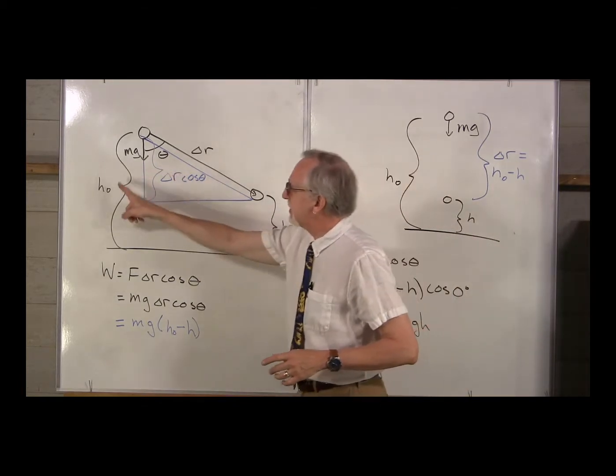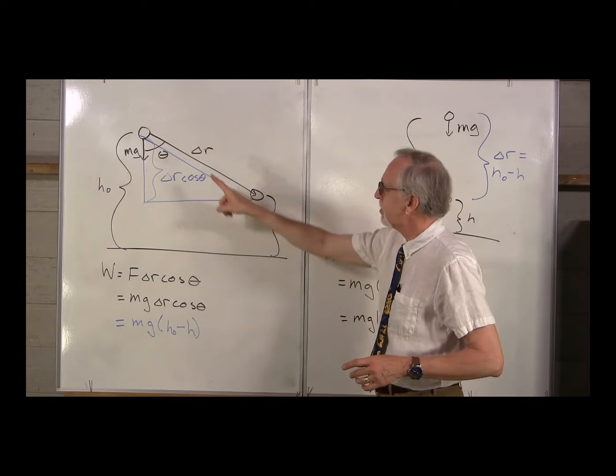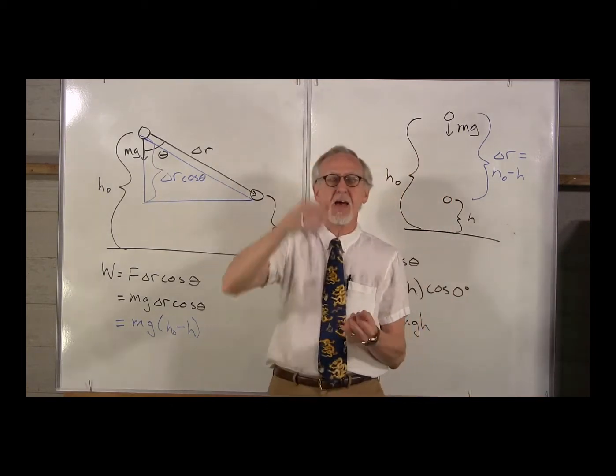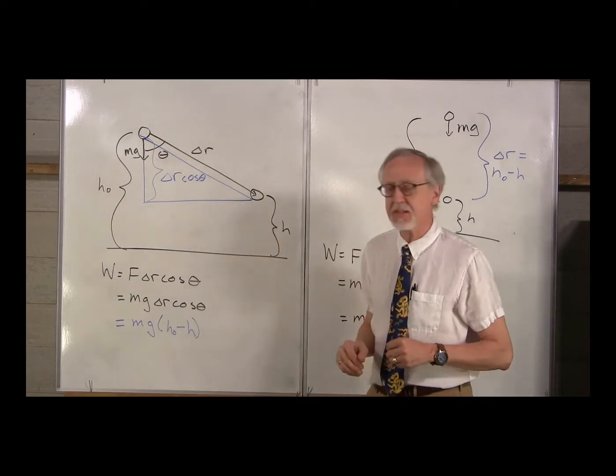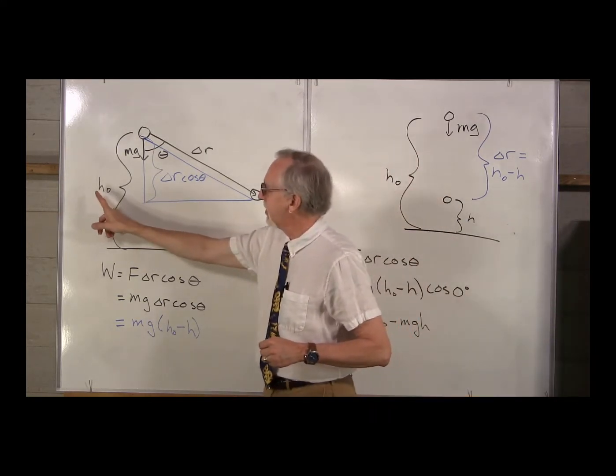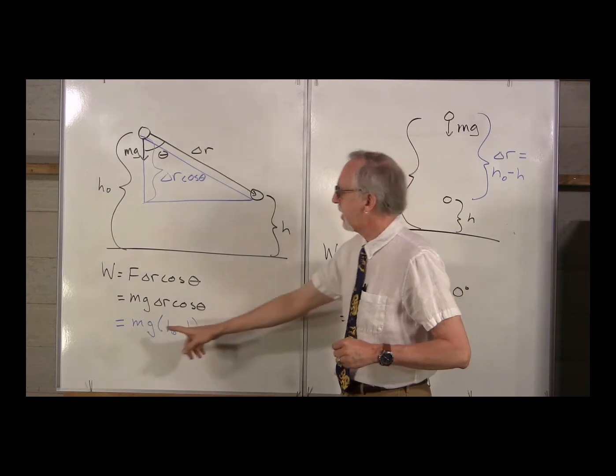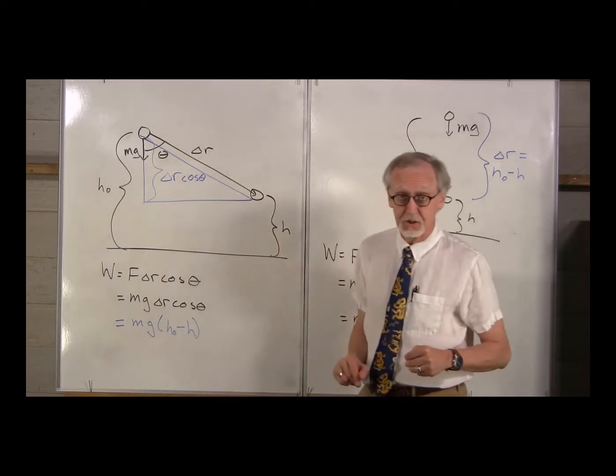So it only depends on the initial height and the final height. It doesn't matter how it got there. It could go straight down, could go at an angle, doesn't matter what the angle is. All that matters is the initial height and the final height, and the mass and g also.